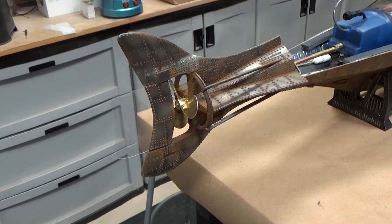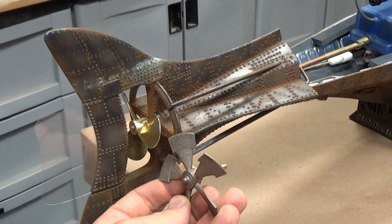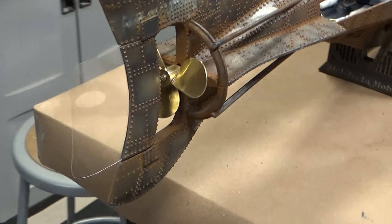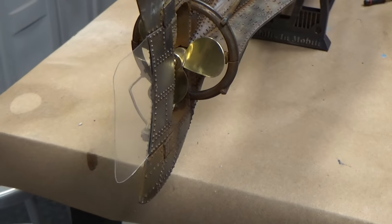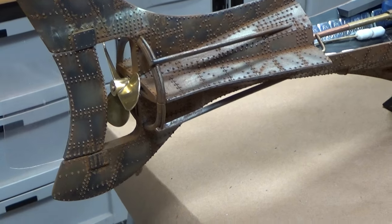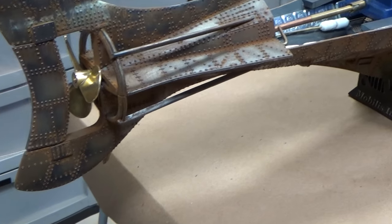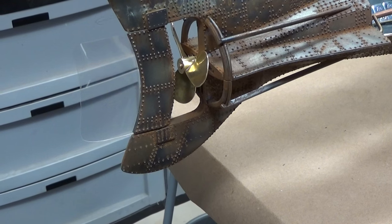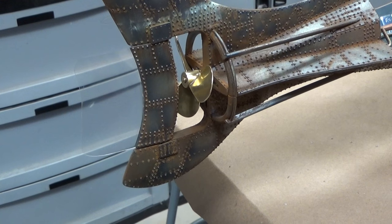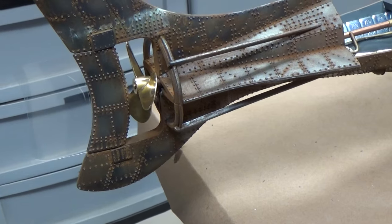So the first thing that you're going to notice is I have swapped out the stock Nautilus propeller in favor of this highly efficient three-bladed prop. Now the cool thing about this is you can just remove the tail section, and with two little set screws you can swap this back in and use it on the pond or just for display if you wanted to. But I really wanted to see what we can do in terms of performance on this boat. It would be great to get a really significant bow wake from this boat.